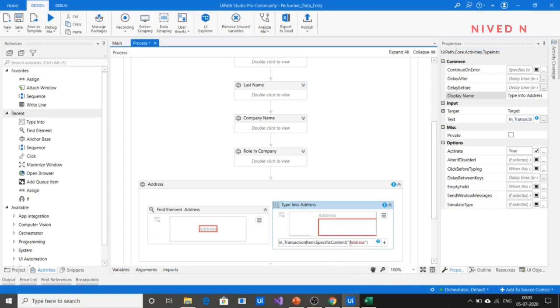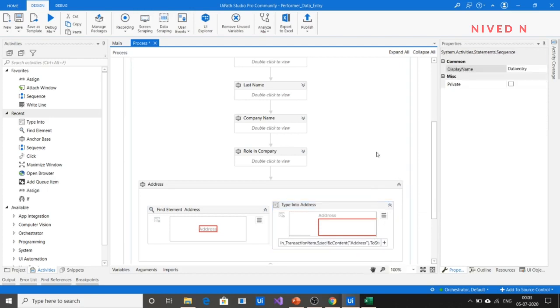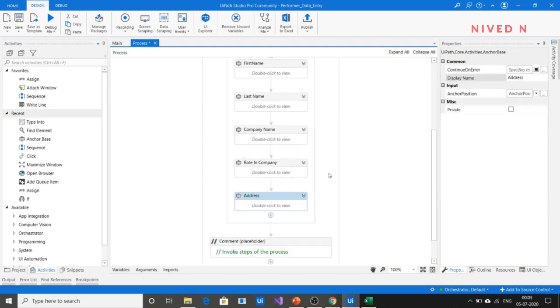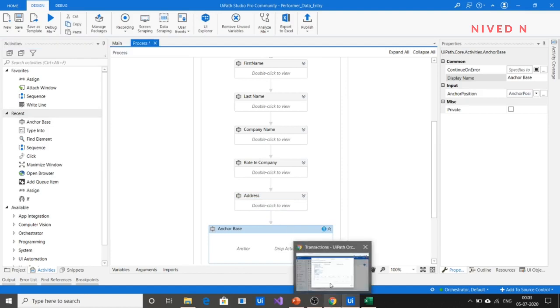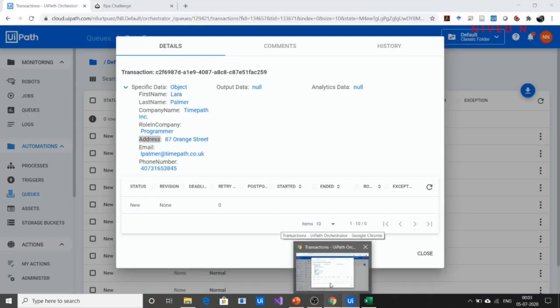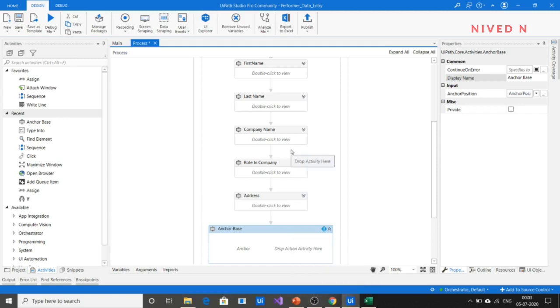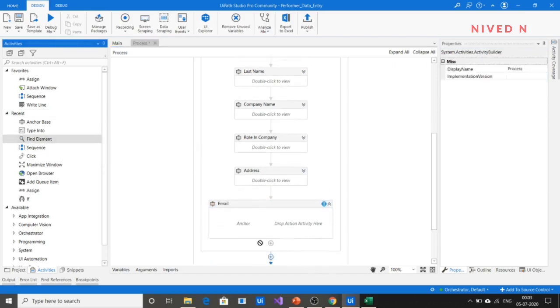That's the reason. Dot to string. Okay, so specify address. After specifying address, you have to specify the email. So just specify the email also, just using the find element activity.